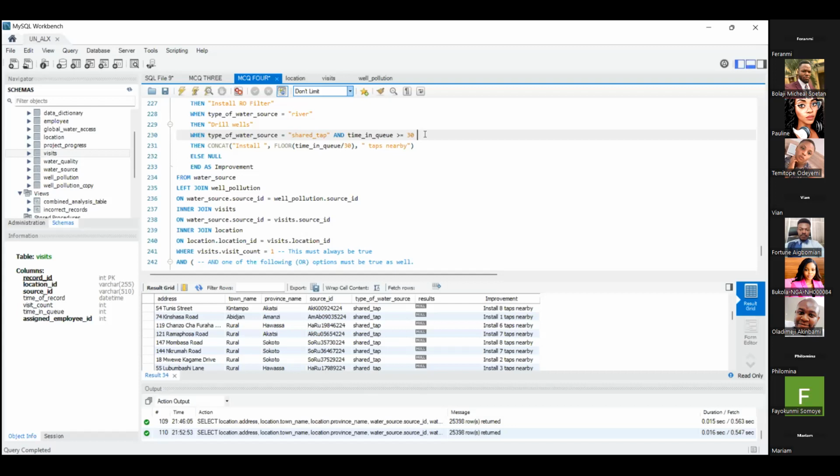So for every 30 minutes, they should add one extra tap. So is it that our floor is supposed to have something extra? Is that what you're saying? So it's correct like this. No, the guy was explaining why he used floor instead of the regular round. Floor will round down, not round up. Oh, now I get it. I get 1.5, floor will just pick 1. So all the 60 minutes stuff he's talking about, he's just trying to explain the reason for the floor. Okay, that's good.